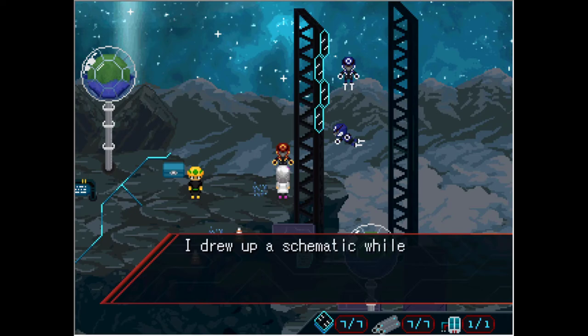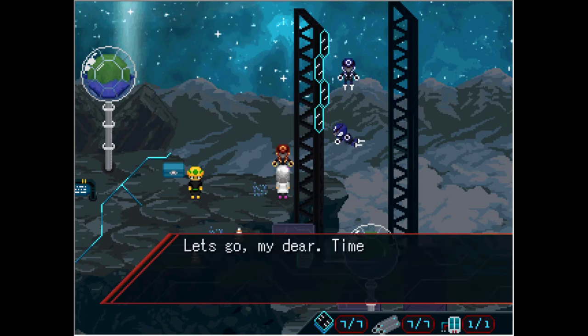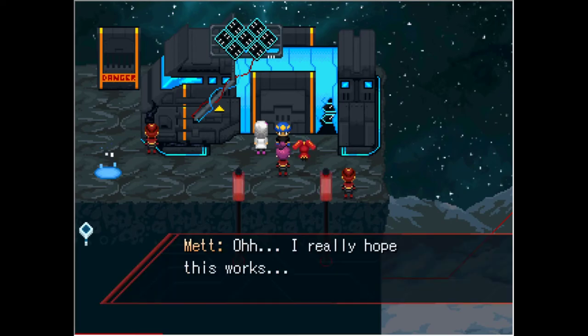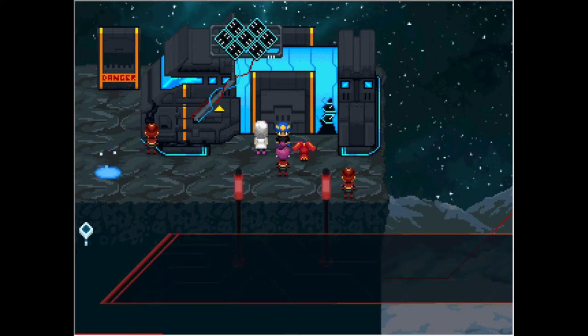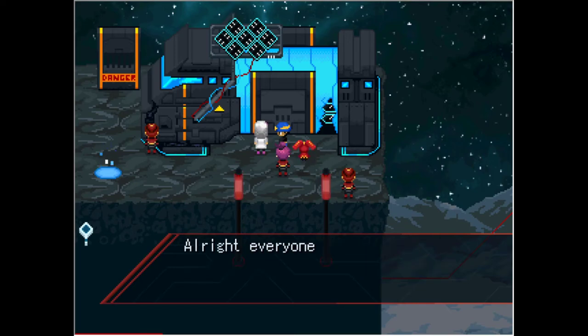Marvelous, you've done well, my dear. I drew up a schematic while you were gone. Connecting the lunar panels to the engine core should be easy. Let's go, my dear, time is short. Yay. Oh, I really hope this works. It will, my dear. Don't worry. The power of science is amazing.